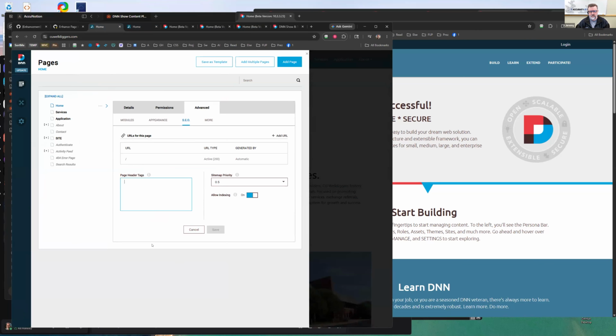As an agency, we don't use this much. We'd rather have better control of our page header tags through our skin. Every one of our sites has a custom theme that we build, and Peter Donker's still here. He did the recent CDF stuff, and we greatly appreciate that. The new fluent method of adding these via code is fantastic.